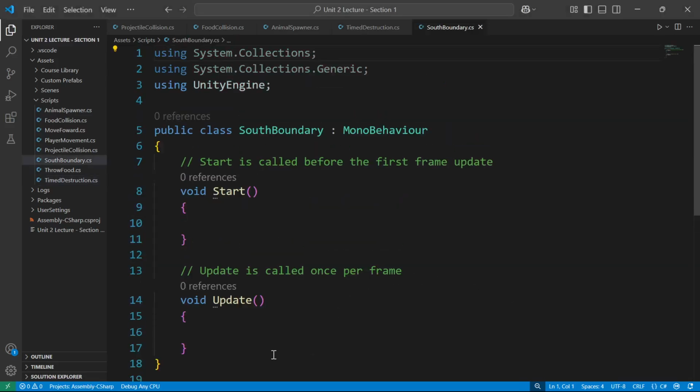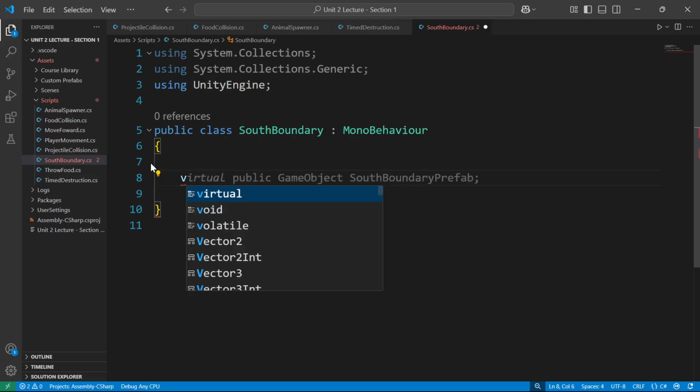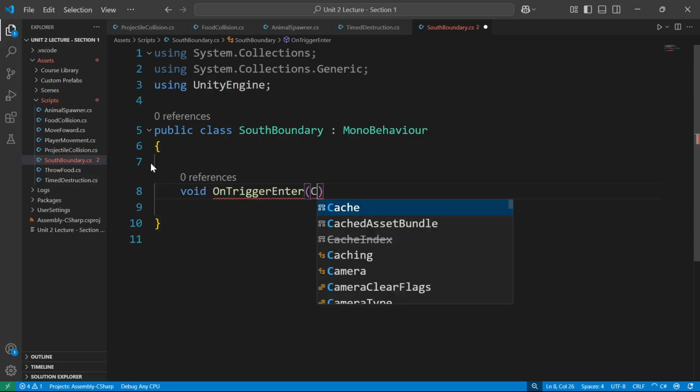Okay. So edit this. This one is on void on trigger enter, collider.